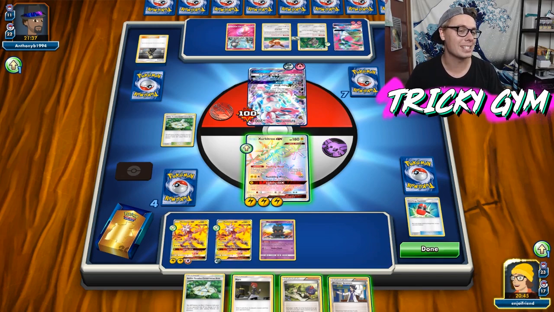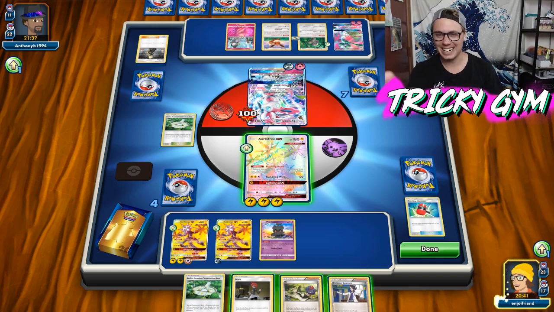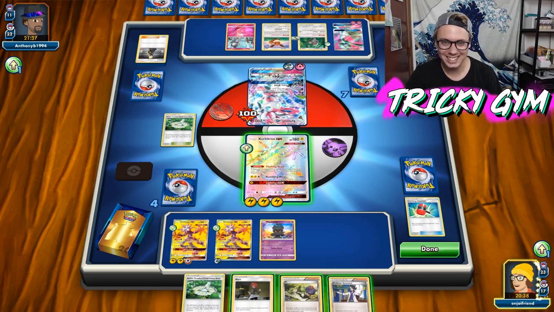I am about to go to 2 prizes, 2 to 7 prizes versus this Guardy deck, though. 7? Wow, you really showed him. That's the Lightning GX, yeah. So, that's the attack thing.